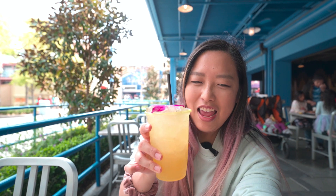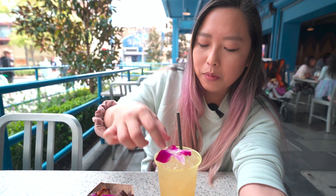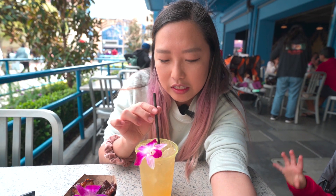This beautiful drink is the Sake Melon 75. It is made with sake, ginger liqueur, prosecco, rock melon syrup, and lemongrass citron puree. The employee said to stir it beforehand because the flavors settle. Let's try this. It tastes like melon candy almost — it's so sweet. The sake flavor in there is very subtle, but it adds to the sweetness. You get a little hint of ginger, which kind of balances out the sweetness. I don't know if I prefer this or the other cocktail I had earlier, but they're both really good.